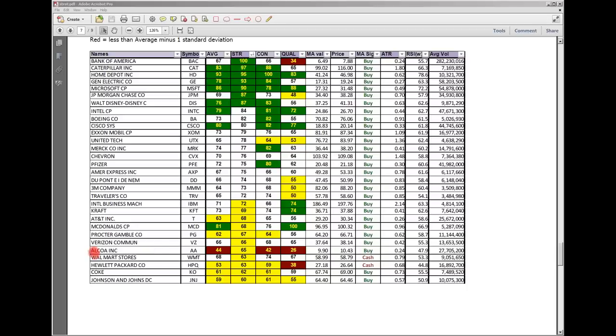Now it's interesting to note that Alcoa had been the weakest previously, almost for the last 2 to 3 months. And it has started to move off the bottom. Now it's in the 25th position instead of lagging behind the pack a great distance. And with price at 10.43, it's still a good buy in my view. ATR is 25 cents, so still quite a bit of room for it to go. I like the fact that it trades 27 million shares a day. So that gives us our relative strength winners and losers in the Dow.